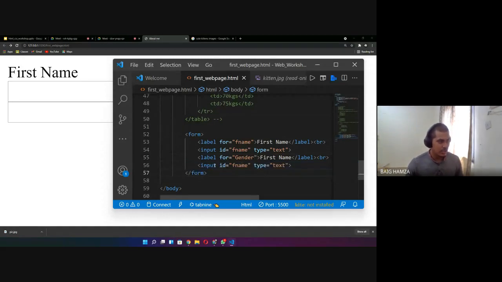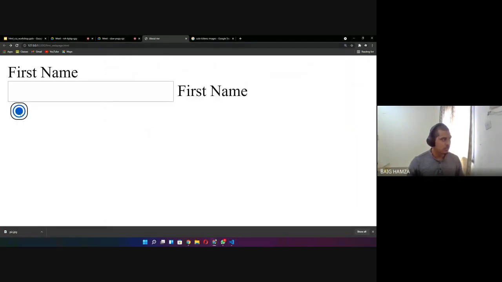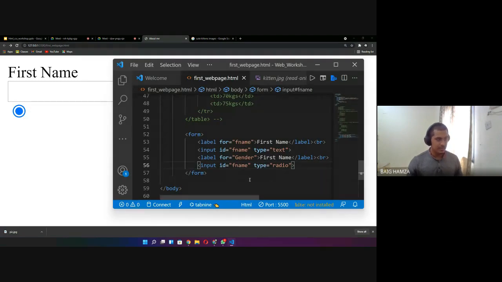Now in the input, let us change this type to, let us say, radio. Now here we have a radio button. As you can see, once we click it, it gets clicked. So this is what your type does.